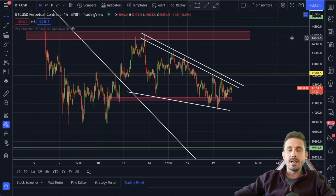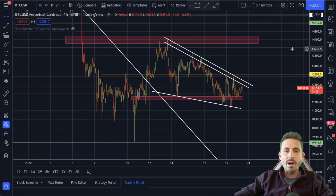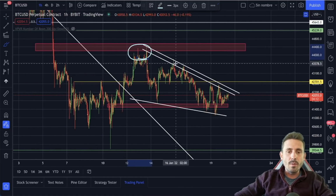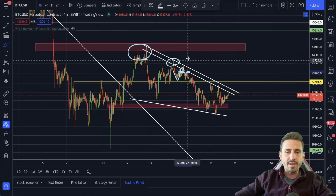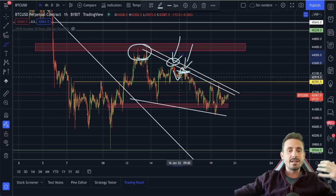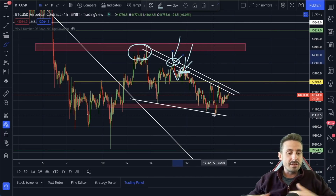Let's zoom in here straight into the 1 hourly. Then we can zoom out and find some potential levels. Now, you know the reason why I did short right over here, because we were creating lower highs right there. We got a massive rejection wick, and I started to short right over here when I did see this confirmed downtrend, and I did see some major levels here to the downside where we could get some potential profits.